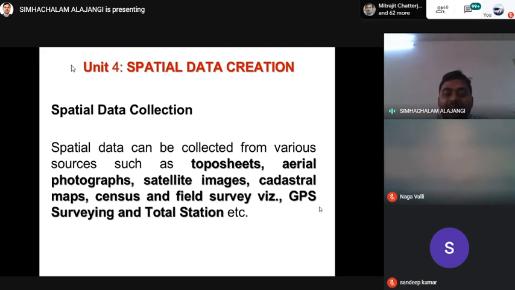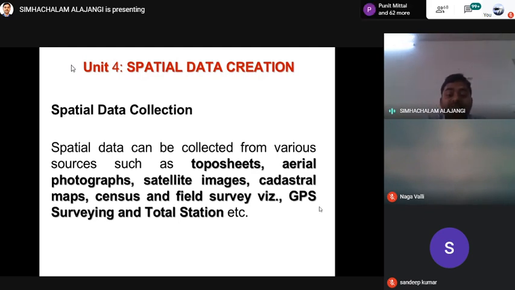It can be collected from different sources. Just now we mentioned topo sheets, aerial photographs, which will give the height value along with your spatial information, satellite imageries, cadastral maps, which will give land ownership, census and field survey. This data also can be used for spatial data creation.